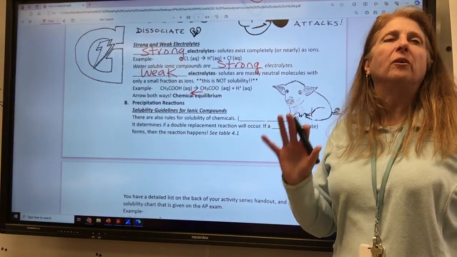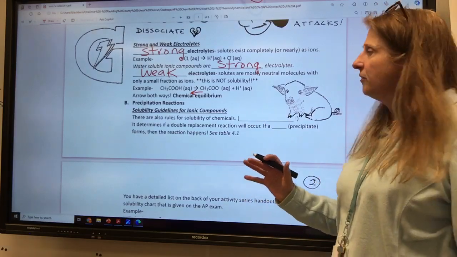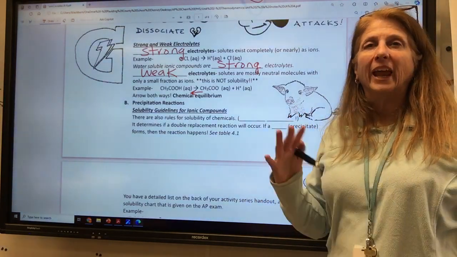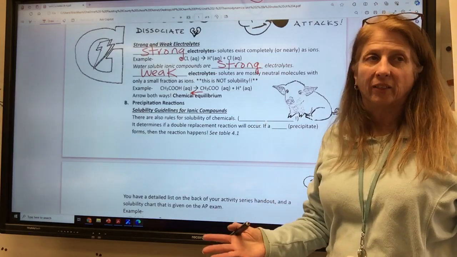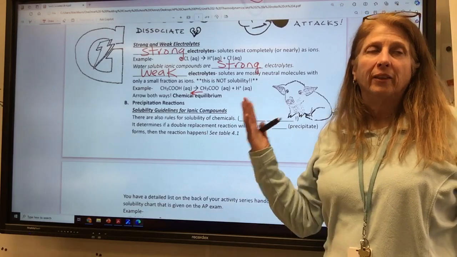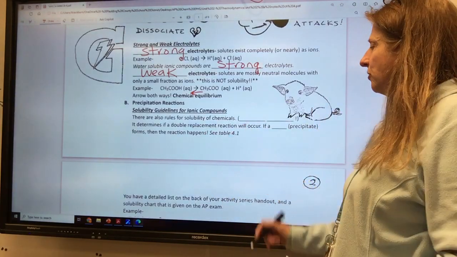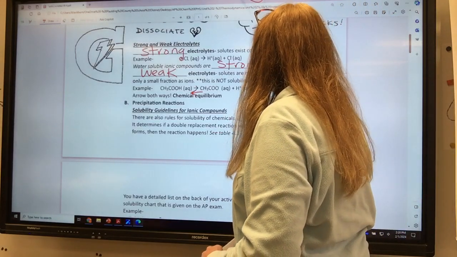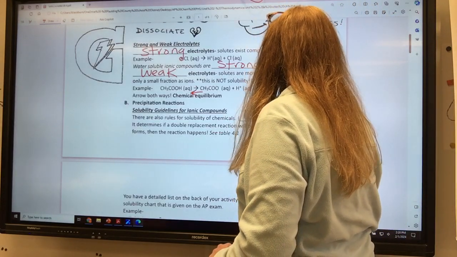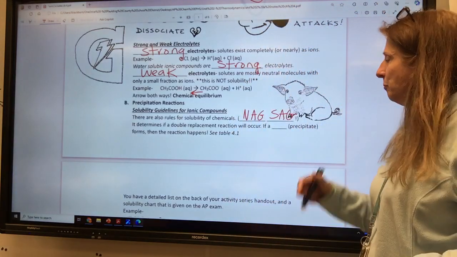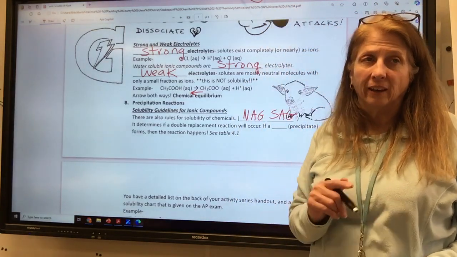All they're going to want you to know is the general trends, and there are certain mnemonic devices to remember them that everybody uses. I did not make these up, okay? They're just like Roy G. Biv, I didn't make him up. These are how you know if things dissolve or not. So the first one is NAG-SAG. Now, unlike Roy G. Biv, which sounds like a guy's name, NAG-SAG doesn't really mean anything.